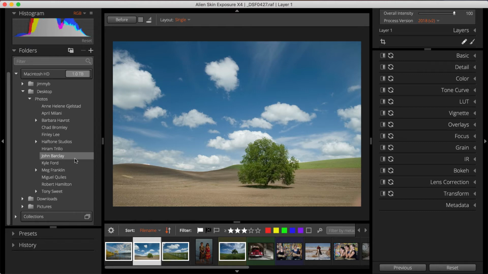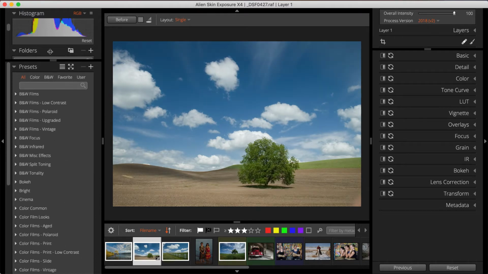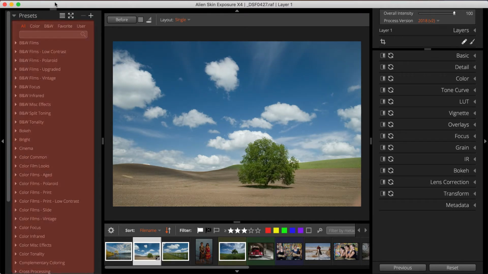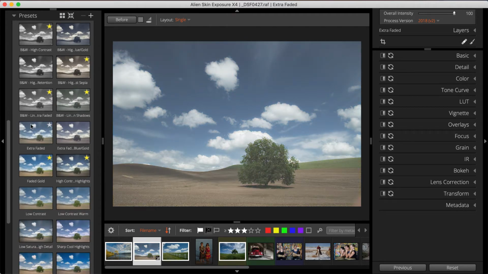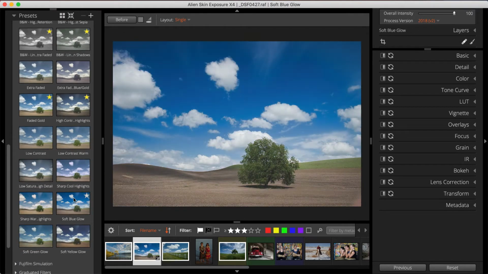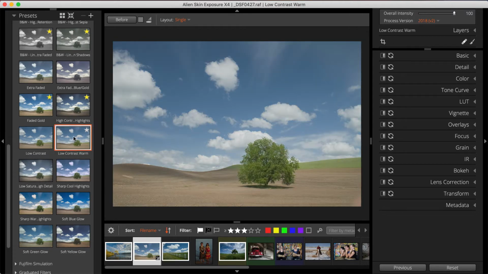Exposure's library of carefully curated presets make quick work of editing photos. Use them to apply an accurate reproduction of a classic, modern, or vintage film, or an entirely new creative look to photos. Hover over preset thumbnails to see how the presets will look when applied to the selected image. Click to apply it.